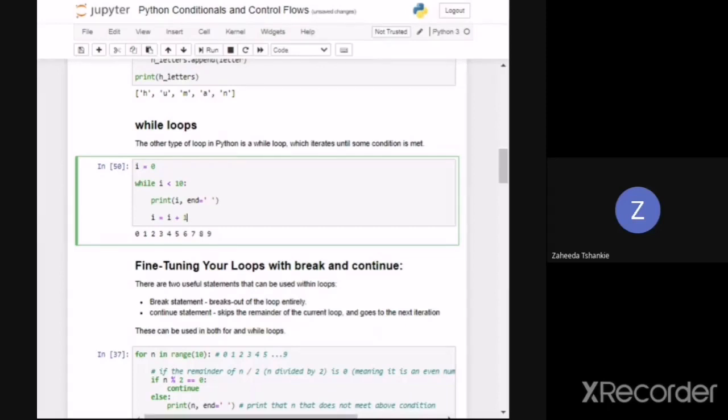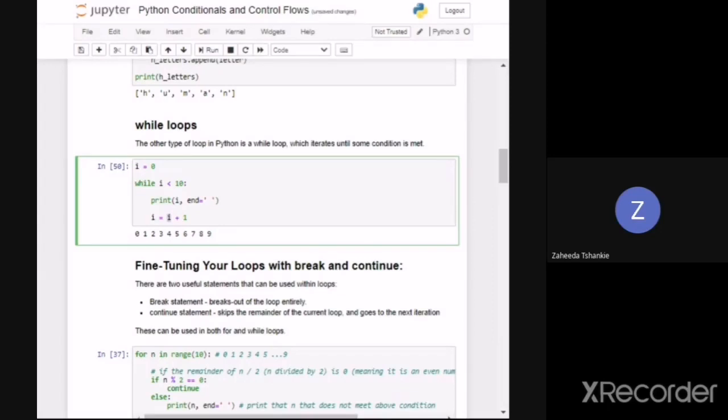So it's going to go into the while loop. i is 0. So 0 is smaller than 10? Yes, it is smaller than 10. So continue in the loop. So it goes in the loop. It prints 0 because that's what we do. And then after printing 0, it takes 0 and it adds 1. Now the new value is 1.